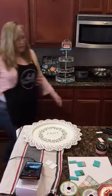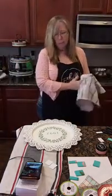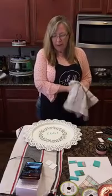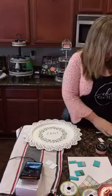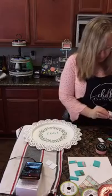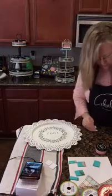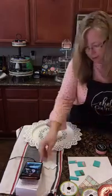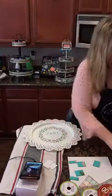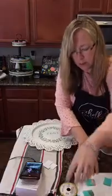Okay, so I'm gonna add some ribbon. Let's add some ribbon. And I love the fact that it has some holes. Let's see if I can make the little holes work with the ribbon. Let me just clean this up a little bit. Put this to the side. So I'm gonna pull my ribbons over here.